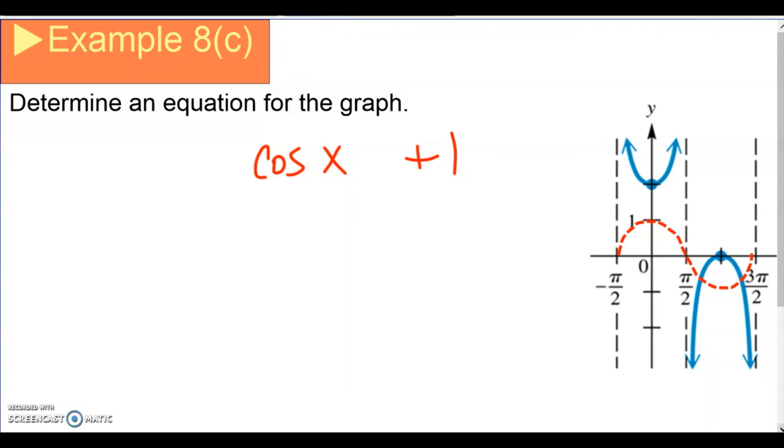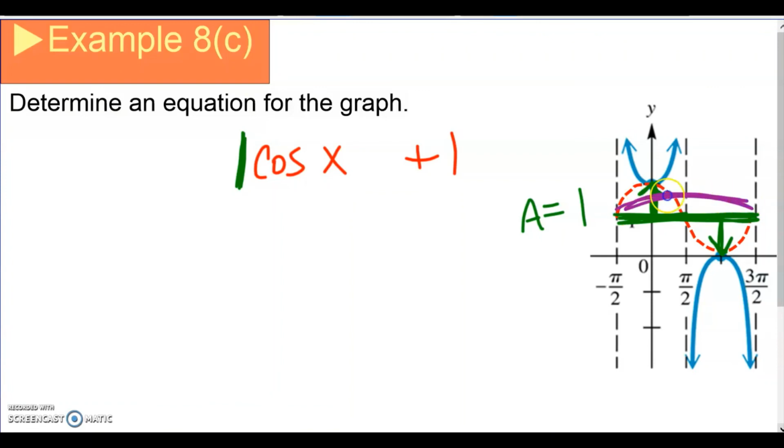So then consider the amplitude and the period. Amplitude works like this. Look at the middle of your cosine wave and think about how far it is to the maximum or to the minimum. Can you tell me what A must be? A must be 1 because it's only 1 off of the middle. All right, so I know A is 1. That's this number in the front here. Now, the period has to be from the start of your curve to the end of your curve right here. So essentially, you have to go from negative pi over 2 to 3 pi over 2. Okay? From negative pi over 2 to 3 pi over 2.